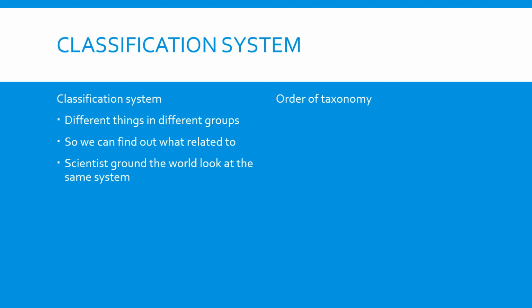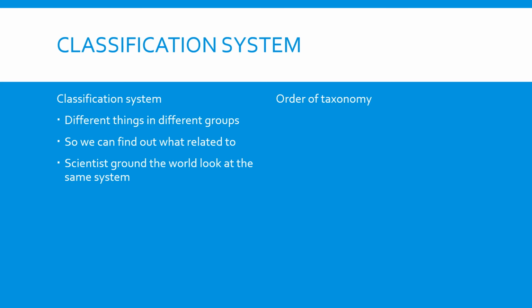It's like introducing yourself as, say, Paige Brown: Paige is my first name, and then Brown would be my second, my surname. So you would do it in order: genus first, then species. So if you were asked to name, say, an ox in the binomial system, you would do genus and then species.